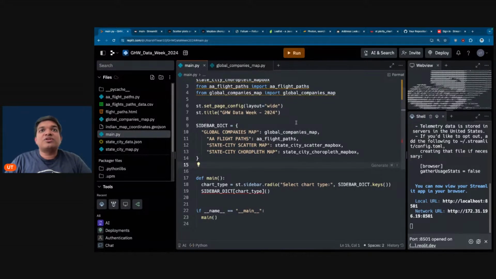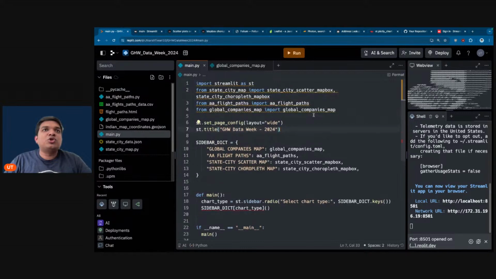Now if you right click, you can get the format document option, or you can also do Control S if you're on Windows, or Command S if you're on Mac, to format the file. What's the problem here? Unsorted or unformatted? Unsorted.